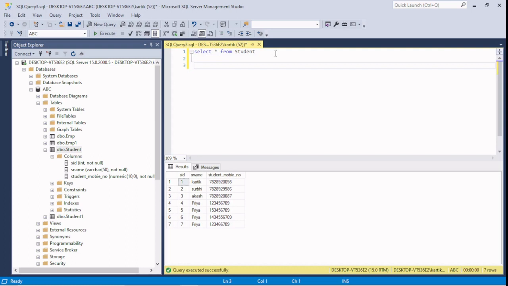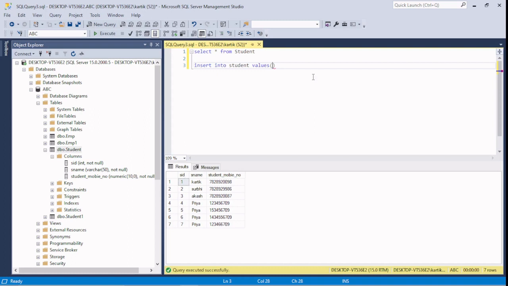So how will we insert the data into the student table? Insert into student values. What data do we want to insert? There are three columns inside the student table: student ID, student name, and student mobile number.